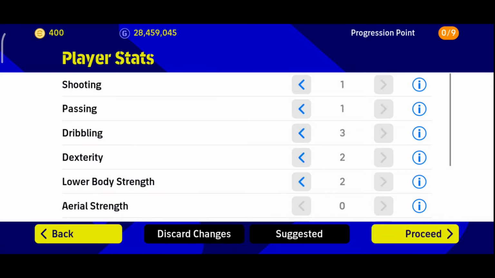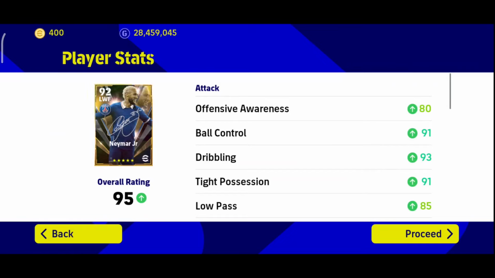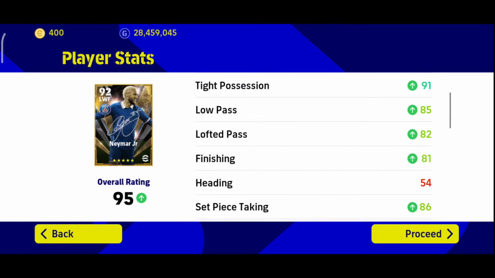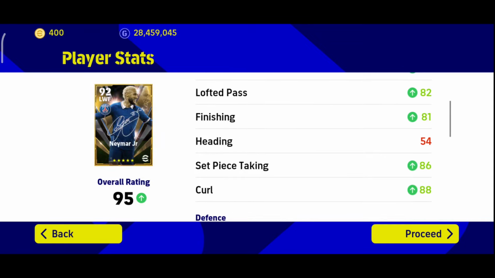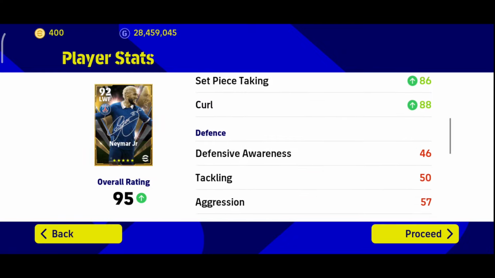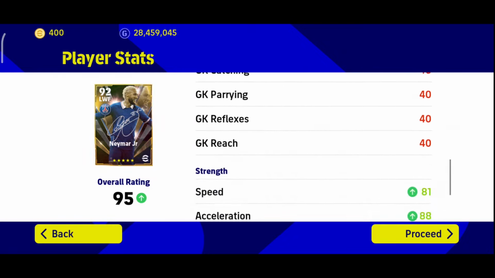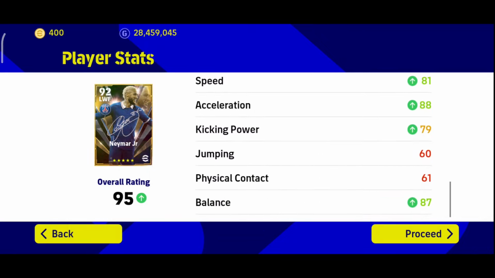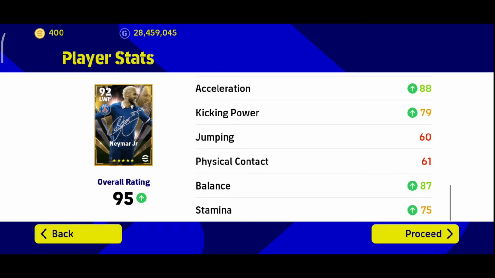So let me use suggestion first and see what they will do. If I use suggestion, it will be 95, but it will give me offensive awareness of 80, ball control of 91, dribbling of 93, tight possession of 91, passing of 85, lofted pass of 82, finishing of 81, set piece of 85, kicking power of 88. I don't care about the defensive attributes. The speed will become 81, acceleration will become 88. It's nice. The balance will become 87, but the stamina is very bad.